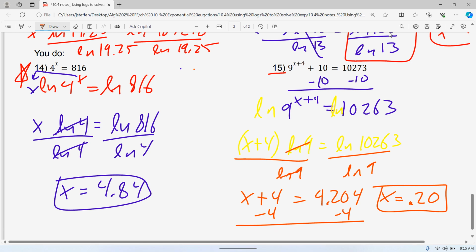Up there, not that you guys would be actually curious at all about this, but if you wanted to put in your calculator natural log of 816 over natural log of 4, if you put that same thing in, except use your log button instead, log of 816 over log of 4, it'll give you the exact same answer. Because like I said, it doesn't actually have to be natural log. It doesn't even have to be log. You just have to use the same thing. So if you want to do log base 2 of both sides, you could. Those are just not super handy in your calculator.